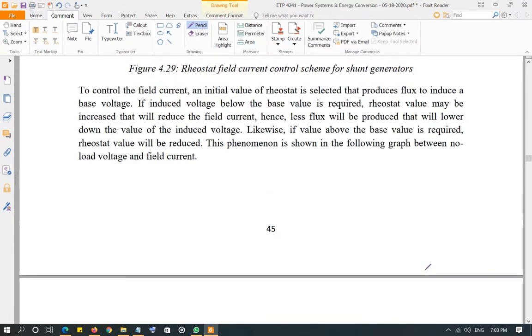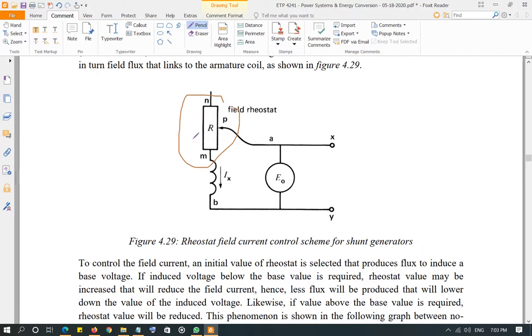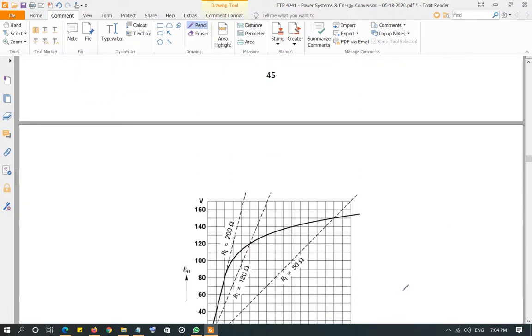And it makes sense, because if you keep increasing this, that means you keep reducing the current. And at some point, the current is just going to become so weak that the flux produced by this field resistance is not going to be able to reach your armature. So it's going to be very, very weak flux, and it's not going to reach the armature. Hence, no voltage is going to be induced in the armature, no matter how much you rotate the armature. So that's what it shows over here.